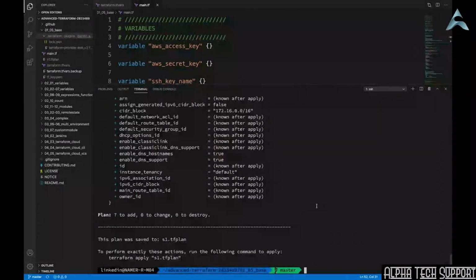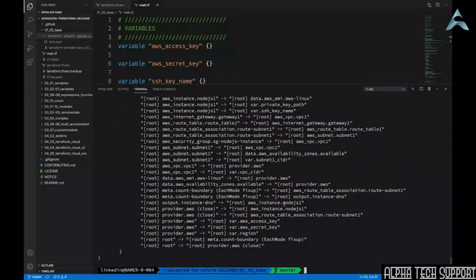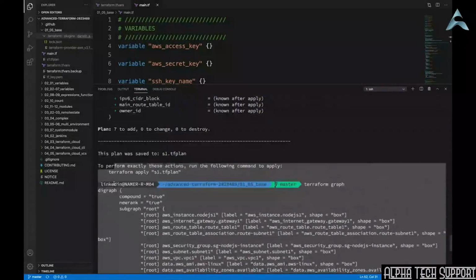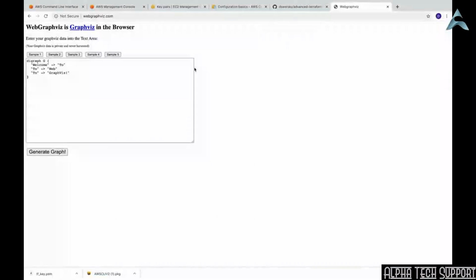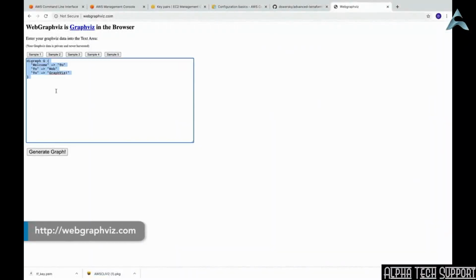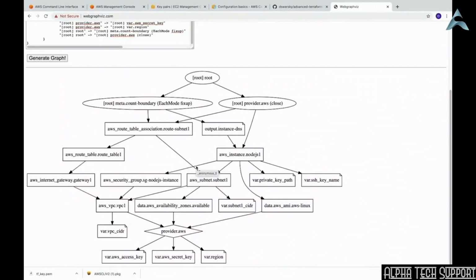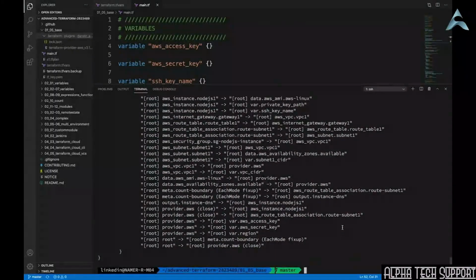We can see the dependency graph described by this plan by executing terraform graph. The output is a digraph, which we can take to www.webgraphviz.com and generate a visualization. So I can copy this content to the clipboard, open a browser, and I can paste the digraph in here and hit Generate Graph. This is a fairly simple configuration, so the graph view is nicely readable. Visualizations for more complex configurations get rather busy and harder to read. So we'll return to Visual Studio and get back to our terminal here.